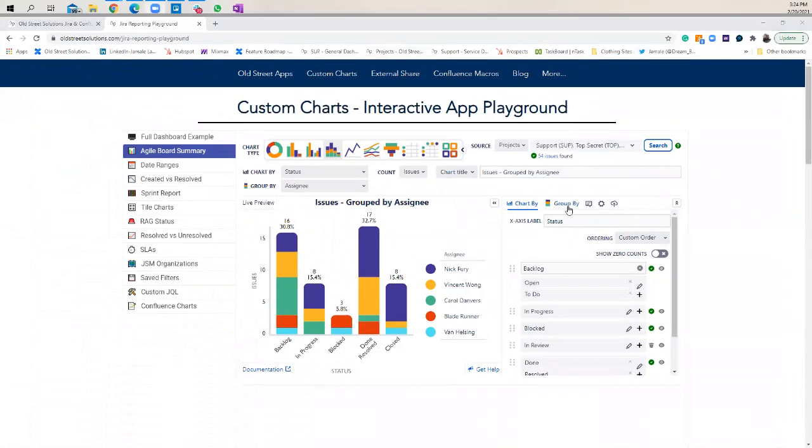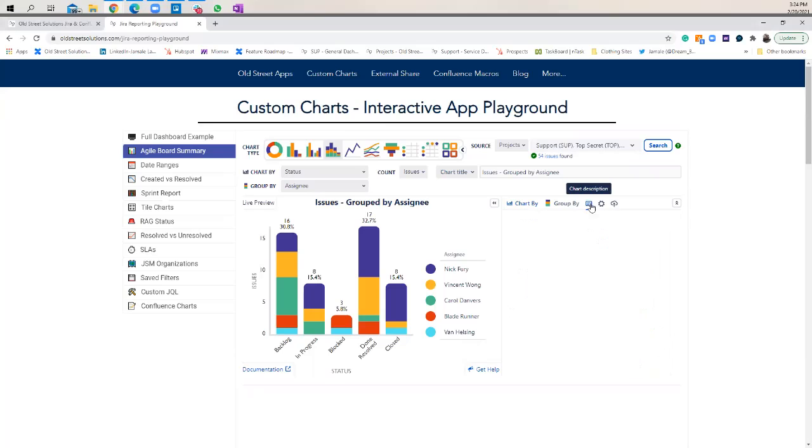Sweet. So some of the new features that we just recently released: chart descriptions. Chart descriptions was a big one and very highly requested, because a lot of people are building these complex reports, and you don't want to go into a meeting when you're not present and they don't know what they're looking at. They can only see the data that you have. Okay, what's on our backlog, what's in progress, what's done.